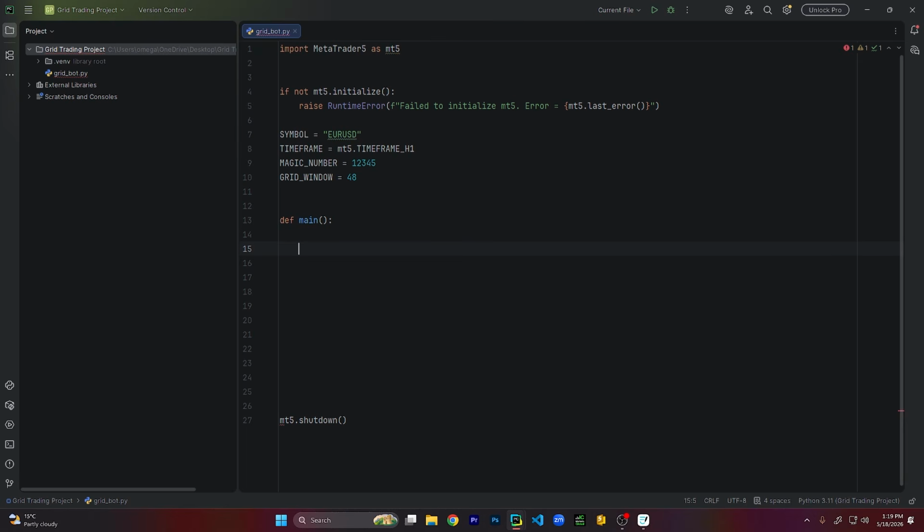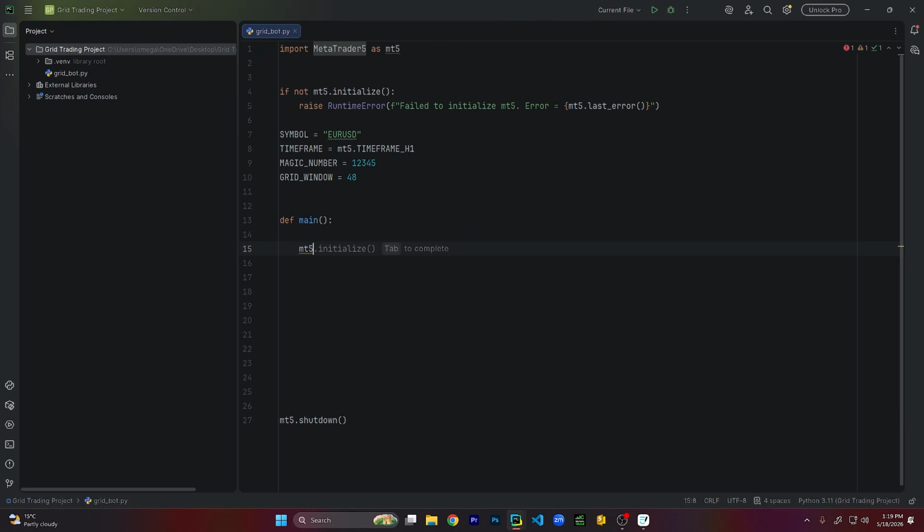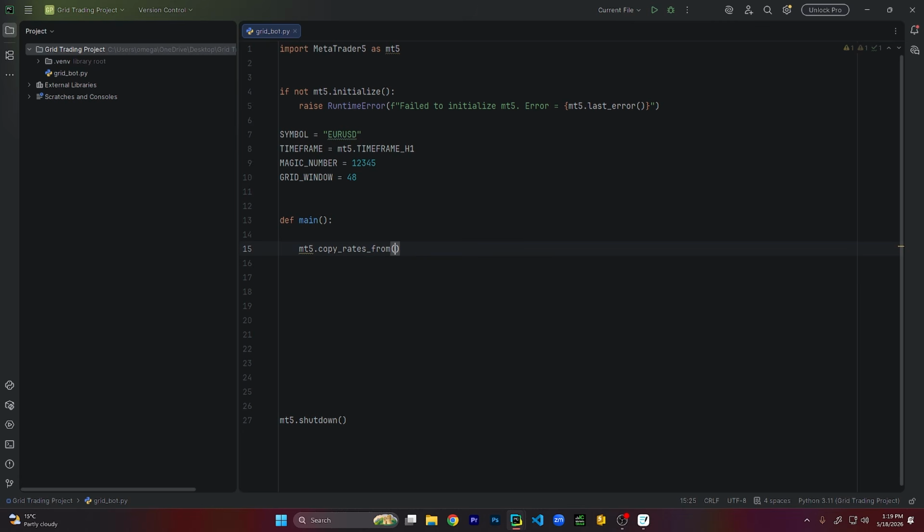So this means we should obtain rates using the function code copy_rates_from. So from the MetaTrader 5 API, use the method copy_rates_from_pos. It expects the symbol, so we pass it this instrument, a time frame, and a starting position.